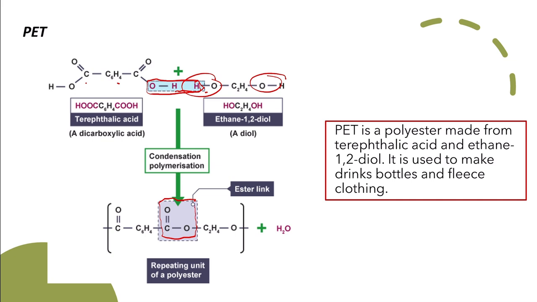When you draw the polymer, remember that for the ester, only the hydrogen is removed, or when the water molecule is removed, the hydrogen is removed from the alcohol. So you just need to add the oxygen here with a single bond from that side. And for the carboxylic acid, we remove the OH. So you need to draw the carbon with the double bond O, and then this single bond here. Open the brackets and write the letter N again. Don't forget N water molecules will be removed as well.